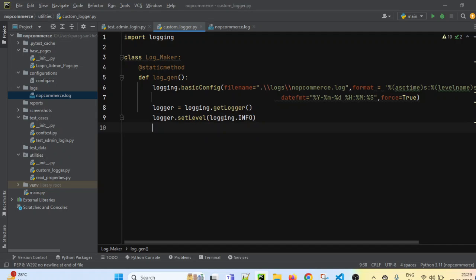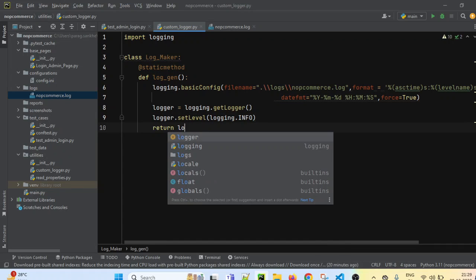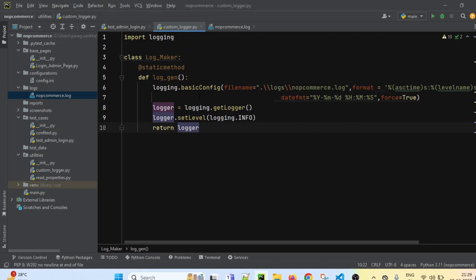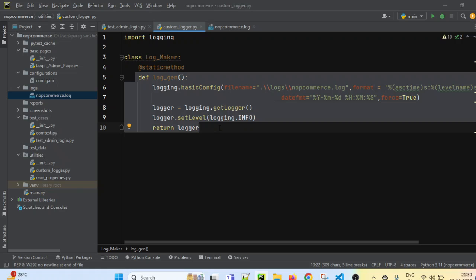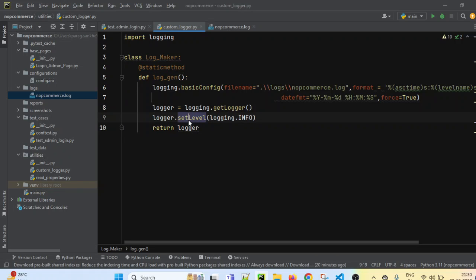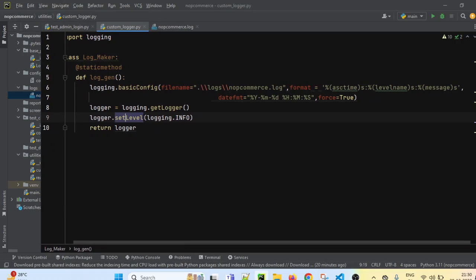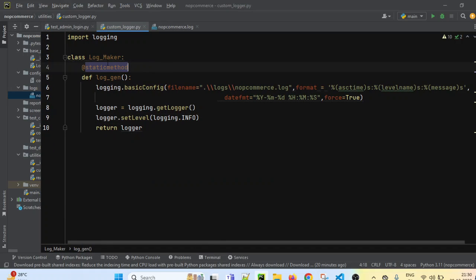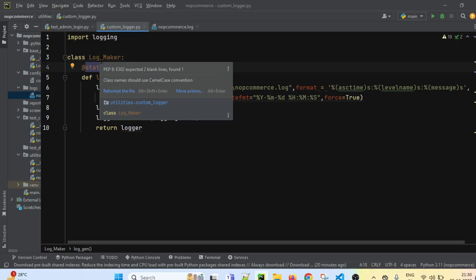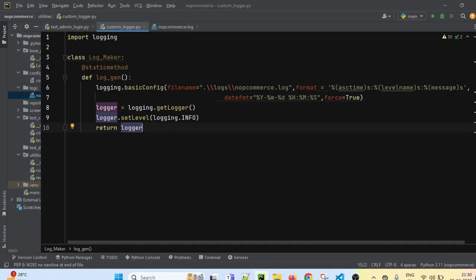And after that, this method should return the logger object. Whenever we are calling this method in our test cases, since this is a static method, we can call it by using the class name directly, right? So I will just expand to see it clearly. This is the class which we have created. In this class, we have created one static method. This static method is the loggen method, in which we have added some basic configuration like format, file path and other things.